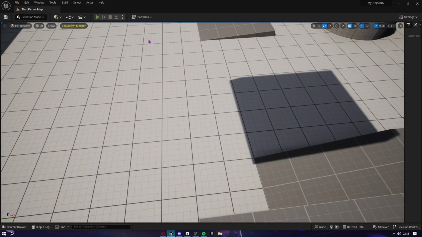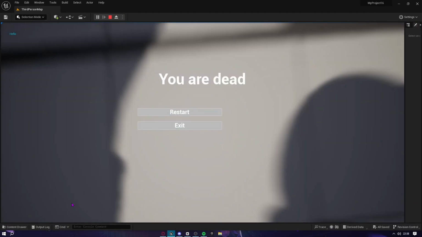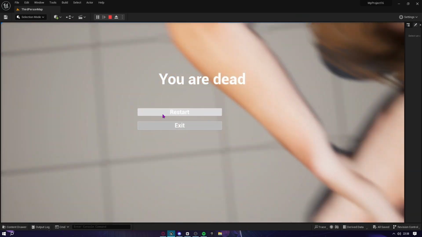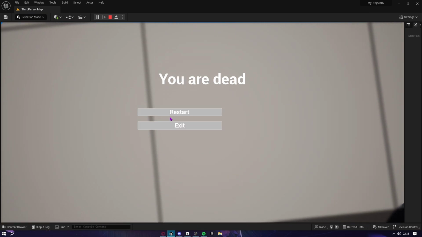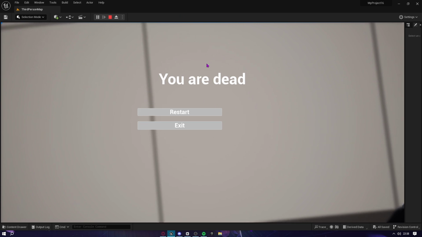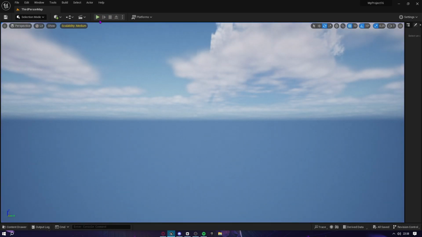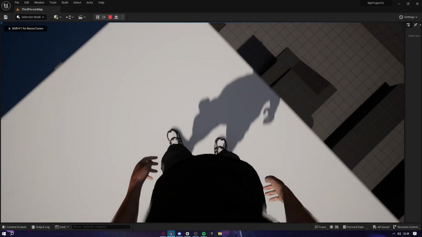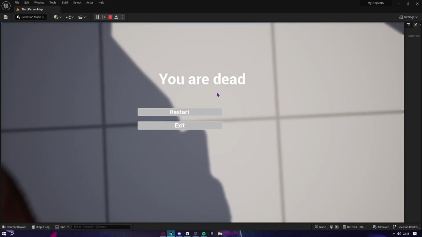So if we now fall down and die, we're gonna see it's way more blurry, and we can of course select here the restart and the exit, and we can't move, so the camera problem is fixed. Before we could move when we died, but now it doesn't matter anymore, so if we die, the camera stays where it looks.